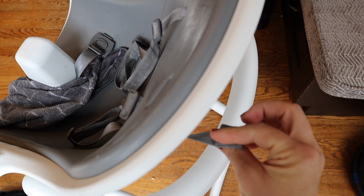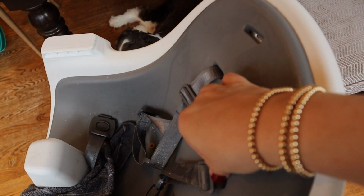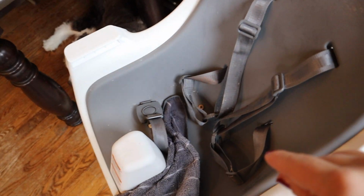This one is so easy. They literally can slide right through if you bend this toggle part, and then you just take them off and wash them. So absolutely, the ease of cleaning and the magnetic tray are two of my favorite things.